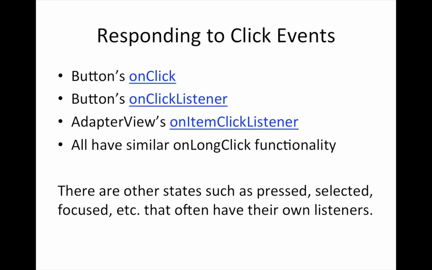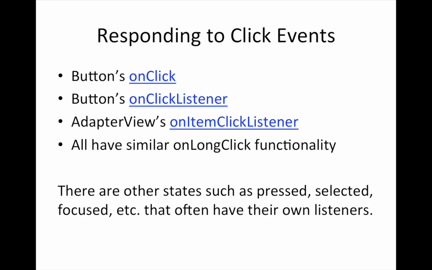Now responding to click events. A button has an on-click that you can define in XML. In XML, you write in the method's name, for example, onSubmitClicked. Then the activity associated with that click needs to have a method that will work with that on-click. In your activity, you need to define a public void method that takes in a view and has that name, and then you will just receive the on-click event there. We'll go through this in depth.